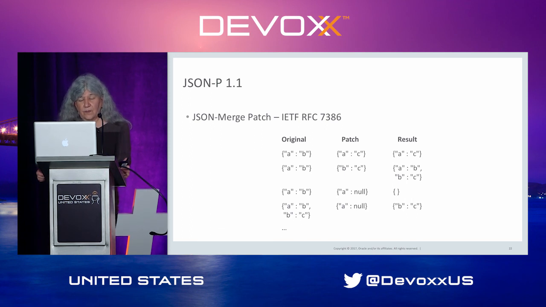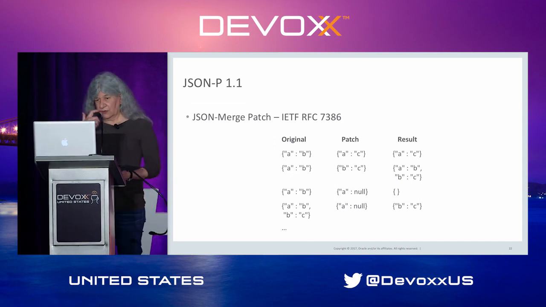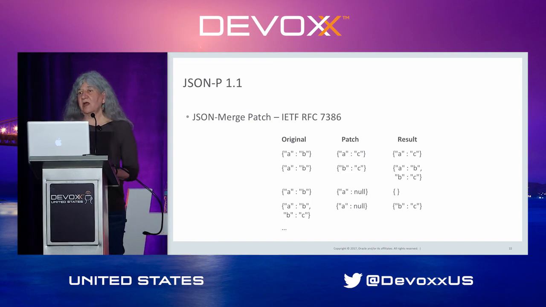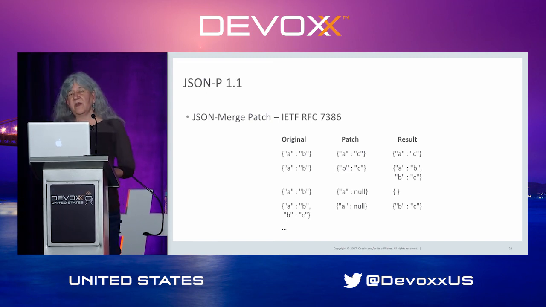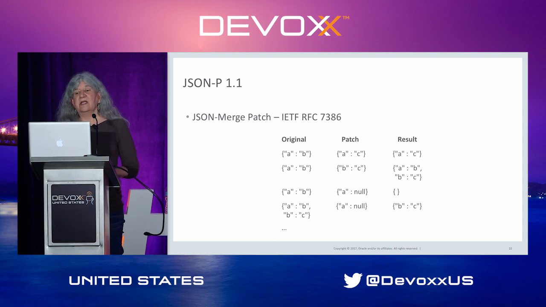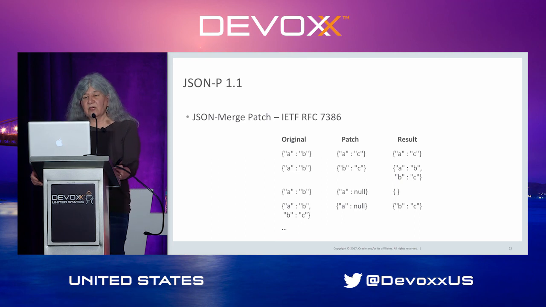JSON merge patch operates somewhat differently, and I'm not going to go through the APIs here, but the way this works is you construct a patch that you compare against your target document, and depending on how the comparison shakes out, then you're going to get a modification in the result. So if the member is there in both the original and the patch, but with a different value, then you apply the value of the patch. If there is no such element in the original, then you add it. And if there is a null value in the patch, then you remove it.